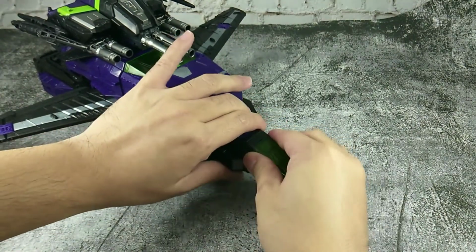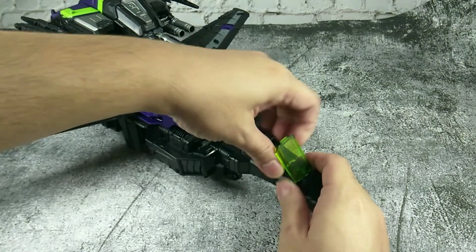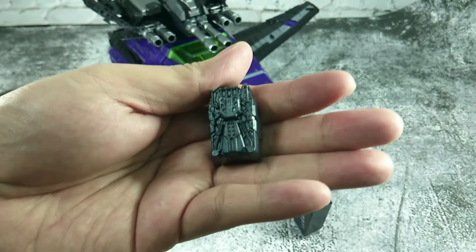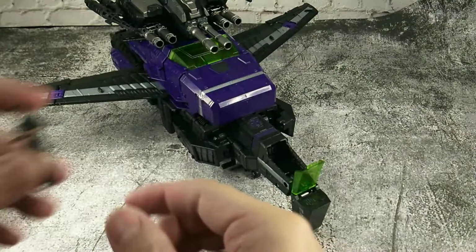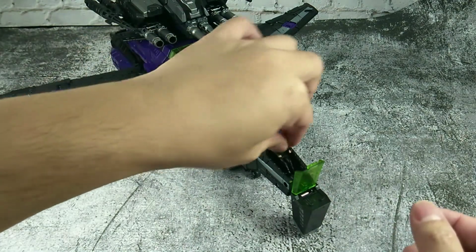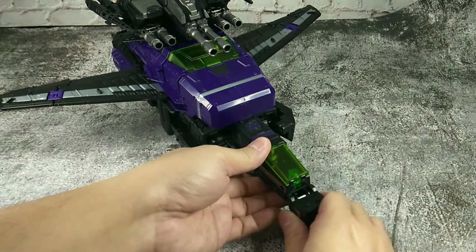The front cockpit here actually can open, and we have some energy block inside. We have nice mechanical detail sculpted on the surface of the block. I will insert my Star Wars minifigure inside the cockpit. But actually, you can insert your Headmaster or Titan Master inside the cockpit.